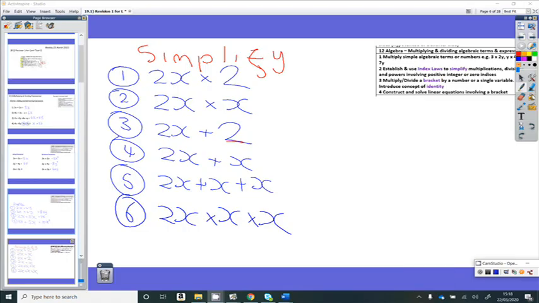So a few more for you to practice here. So again, pause the video and restart it again when you've had time to think about these. Be careful, some of them were adding, some of them were multiplying. So with the first one, when we're multiplying, 2 times x times 2. Or if you like, 2 times 2 times x. Well, 2 2's are 4, so that's 4x. Number 2, 2 times x times x. Well, there's nothing to multiply the 2 by, no other numbers, so it's 2, and x times x is x squared.